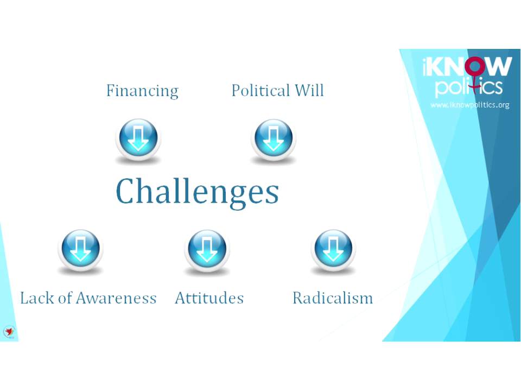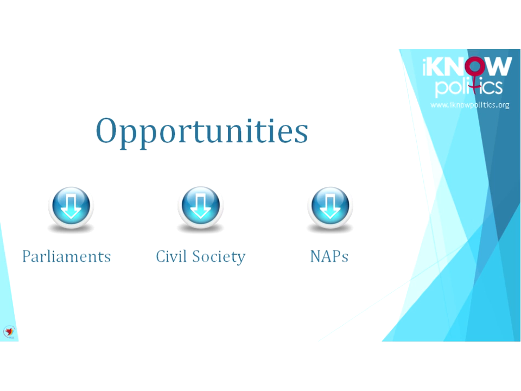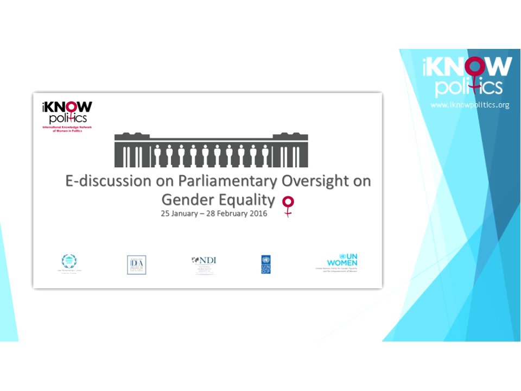So for the effective implementation of Resolution 1325, work should be done on two levels, according to our respondents: the policy and the grassroots level. For the policy level, on the question we asked in the e-discussion about what parliaments can do to advance this agenda, respondents agree that what is essential is that there are both men and women MPs willing to promote the Women, Peace, and Security agenda.